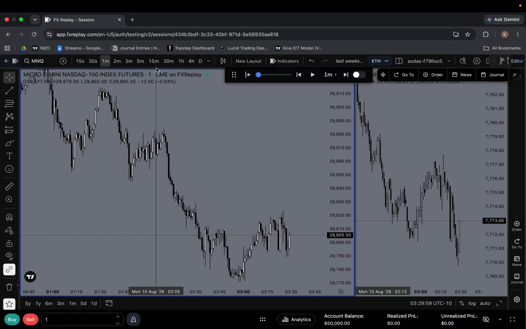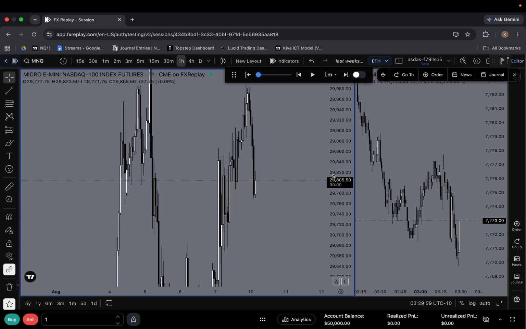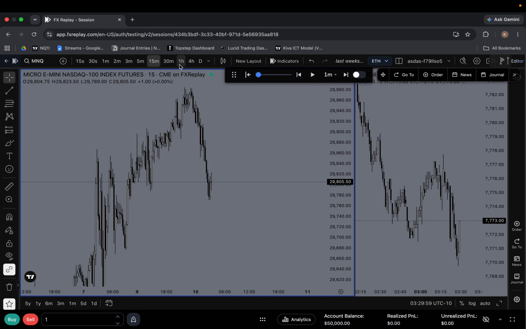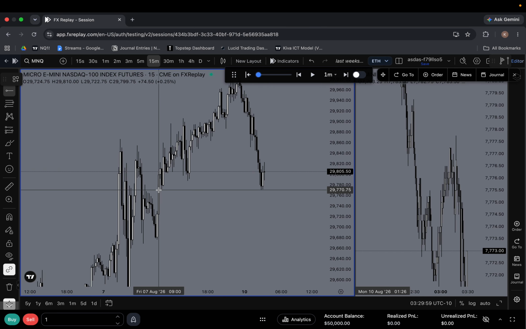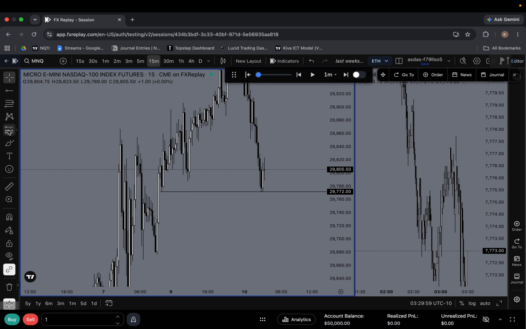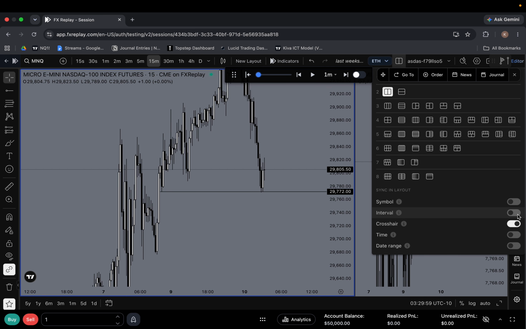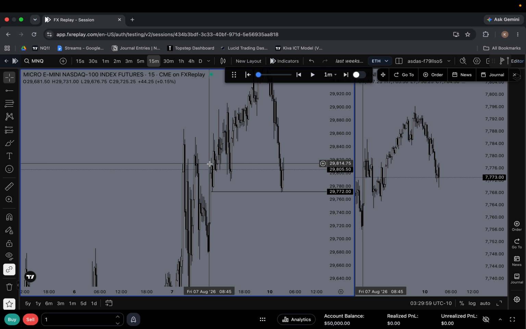I always like to start on the 15-minute time frame. You can use the 4-hour and the hourly, but I like the 15-minute because it shows everything a lot better in my opinion, and it's all I really need. Looking at this off the rip, we came down, it looks like we swept south side, delivery on this 15-minute gap. On top of that we have an SMT. Oh, hold up, gotta turn on the interval. Yeah, we do have an SMT here.